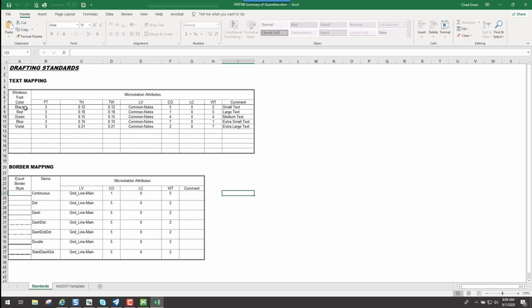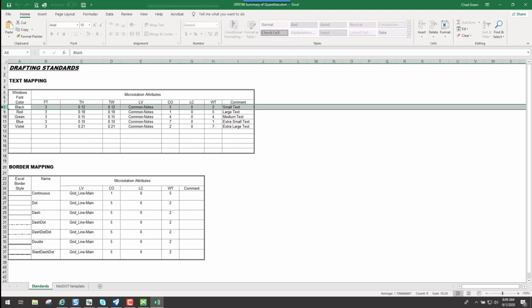So if it's a black color right here, it's going to map over with these particular attributes for the piece of text. This is going to be the font, which is the Mo.3 font, the height, the width, what level it's on, the color, and whatnot. All the attributes for that particular piece of text. Doesn't matter how big it is in Excel, doesn't matter if it's bold, it just looks at the color of the text and that's how it maps it over.